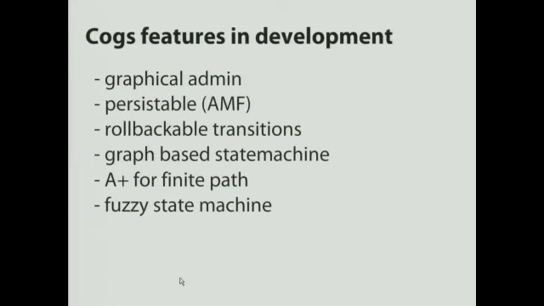Some of the features that are in development are a graphical admin tool, which takes the UI that I've shown you here and then lets you see what's happening on the state machine in real time. Persisting states in AMF, so you could actually serialize them to the web or between clients. Rollbackable transactions, so you could take a transition and then transition to another state and then undo that. A graph-based state machine, which allows you to create node-link type structures and then actually await those. Because when you're transitioning, typically, from a Flex's perspective, transitions do take time. But sometimes when you're routing things, you want to be able to route between two different points to include those non-zero duration-based transitions. And also a fuzzy state machine, which deals with overlapping state topologies.